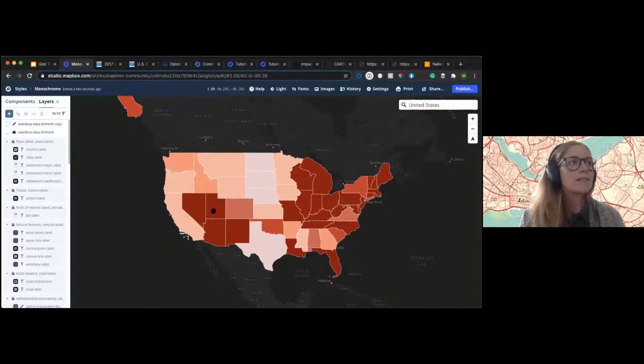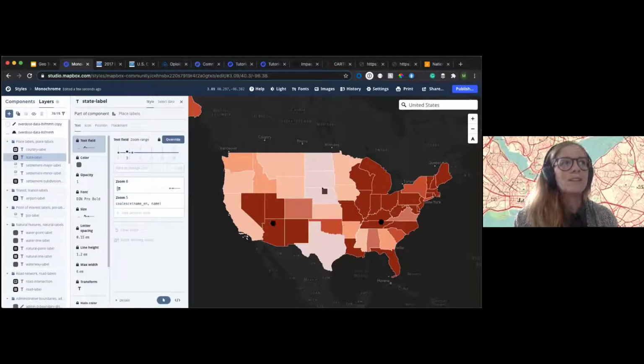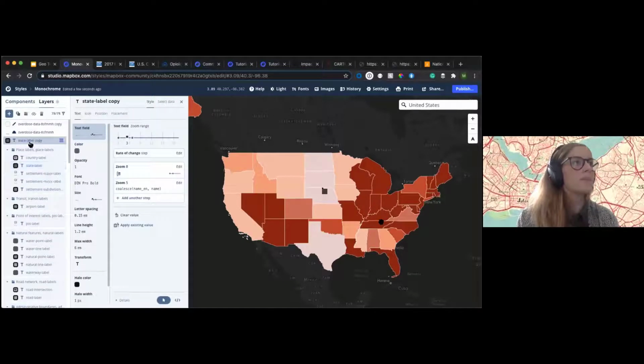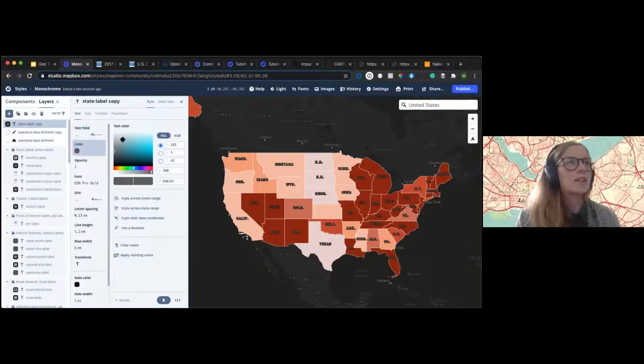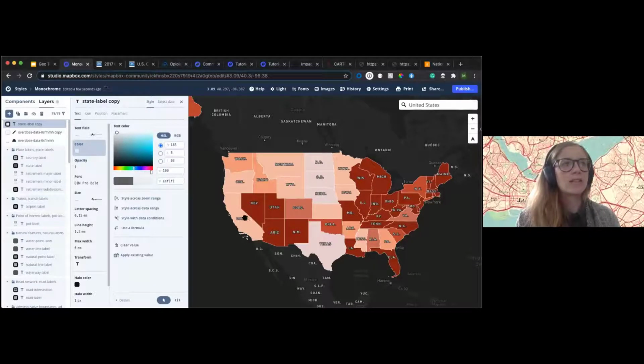The other thing that you might want is, maybe I'm not from the United States, or I'm not as familiar with US geography, and it might be nice to have some contextual information in terms of state labels. All those labels are here, they just happen to be under our map. So we can copy that label, or you can actually export the components into their constituent parts, and we can put that label above. So again, anything that's on top of the layer stack is going to be on top of the map, and we might want to change the color so that the contrast is a little bit different. You can see how easy it is to actually make these changes.